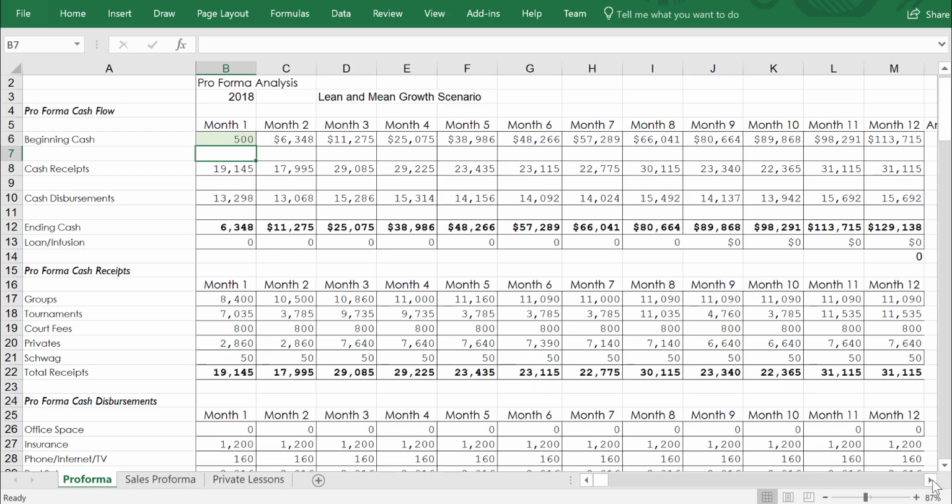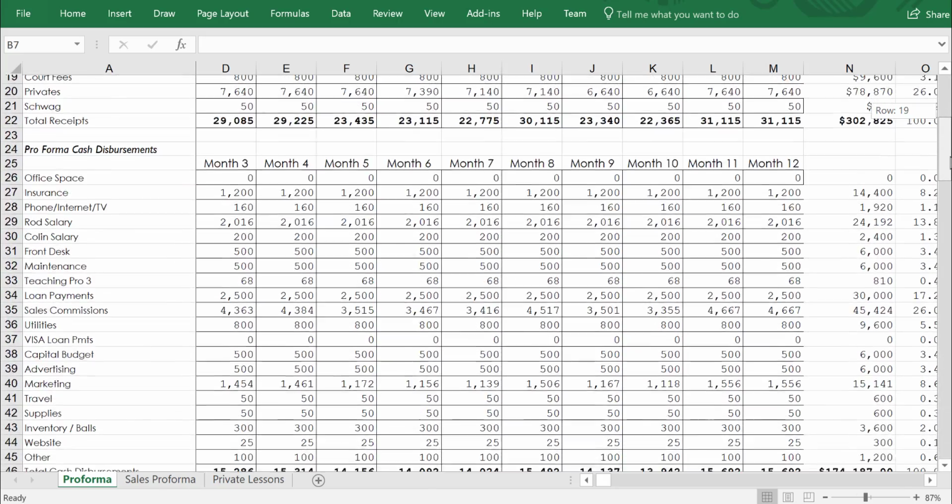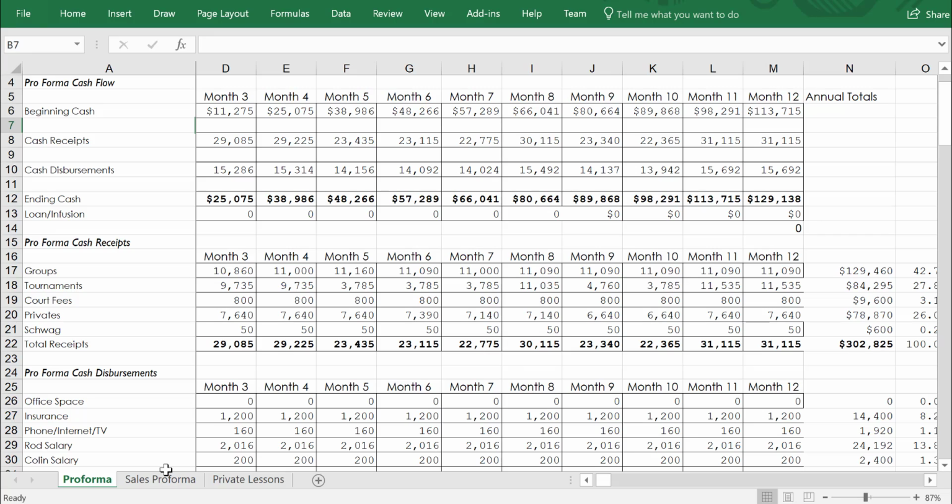This is really a handy spreadsheet. Hopefully it will benefit you and show you where you're having problems with your cash flow. It's also a good projection to know where you're going to be, how much you're going to make at the end of the year. So very helpful. Of course, again, you can customize this, put in your own expenses here, add them, subtract them, and add your own forecasted revenue, and it will generate everything else.